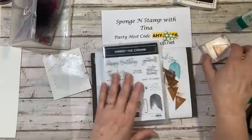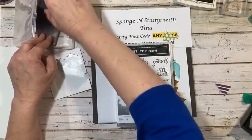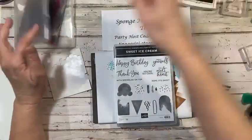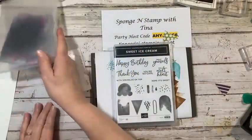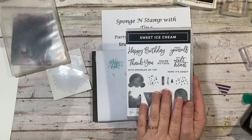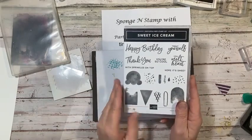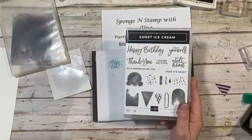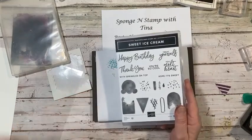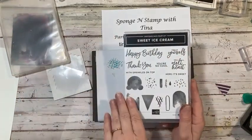Okay, so we are done with the ice creams. And trust me, I will be back throughout the mini catalog period and show you many, many more. I'm going to be doing some YouTube videos as well. Many, many more ideas. And I possibly am going to do a mail by the mail class with this. And what that is, it is a purchase. It's a prepay. If you would like to have the class when I post it, you just email me because I'm not allowed to put buy now or anything like that on my Facebook or on my blog to buy the card class.